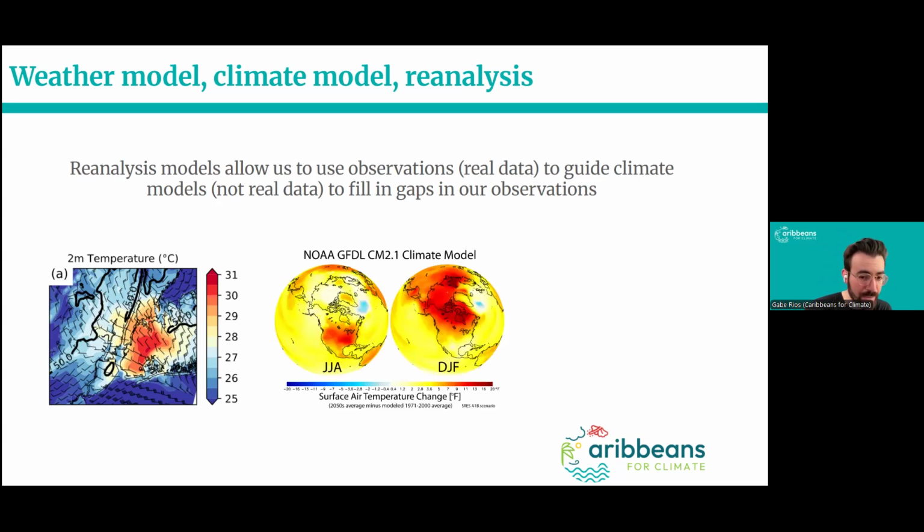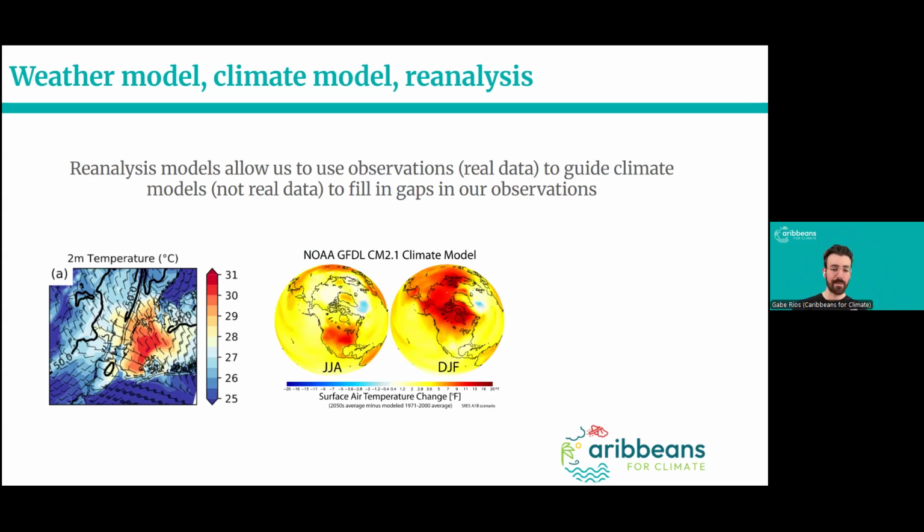What you're seeing here is a figure from our friend Luis's paper about heat waves over New York. And what you see here is temperature data shown at really high resolution over Long Island and Manhattan. And this is very localized, very high resolution, and very high frequency in time. But we're limited in how we can do this over a large domain due to computational expense. Now, if you look at climate models, here we can look at a really large spatial domain and integrate this over a long time. But we're doing this over a large domain, so we have to make our grids a lot coarser, and we can't get the level of fine detail that we can with weather models.